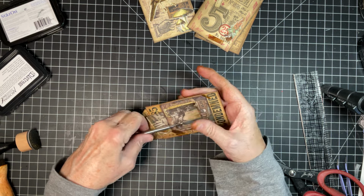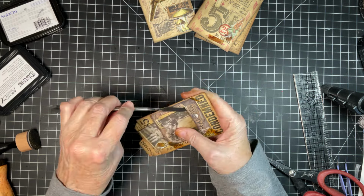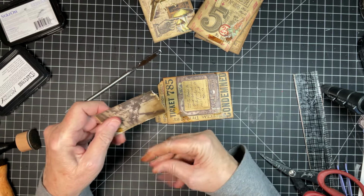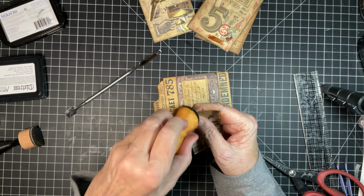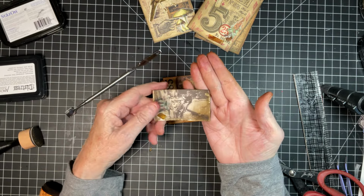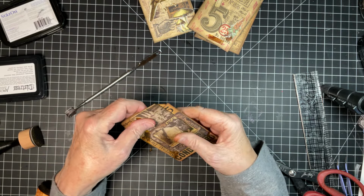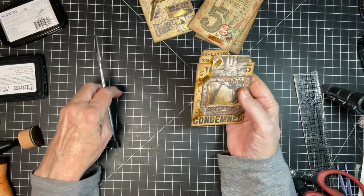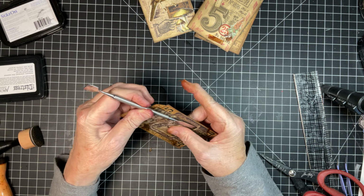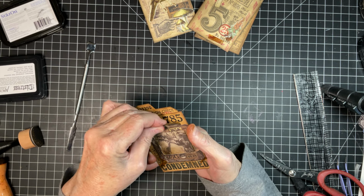Help spread that apart. Well, Charlotte, that was the idea. Spread this apart. Get that in there. Is it bending? Yep, and it's tearing, and that's even better. That's because I weakened it. That's even better though with the sanding. So see how that is, that corner? That's even better. So let's try again. Maybe we just won't put her in that bottom pocket. I mean, she just keeps getting better and better the more I work with it. There we go. Now we're in. Yep, there we go. Now we are in.